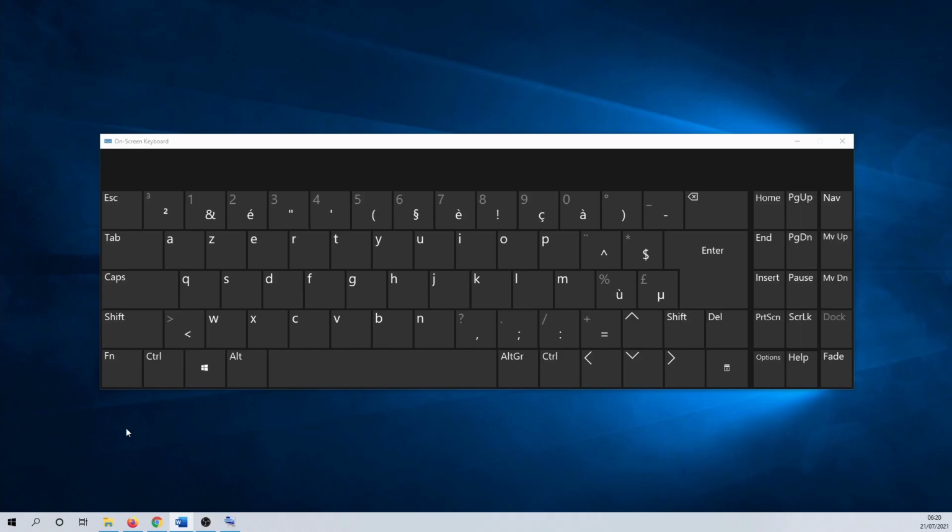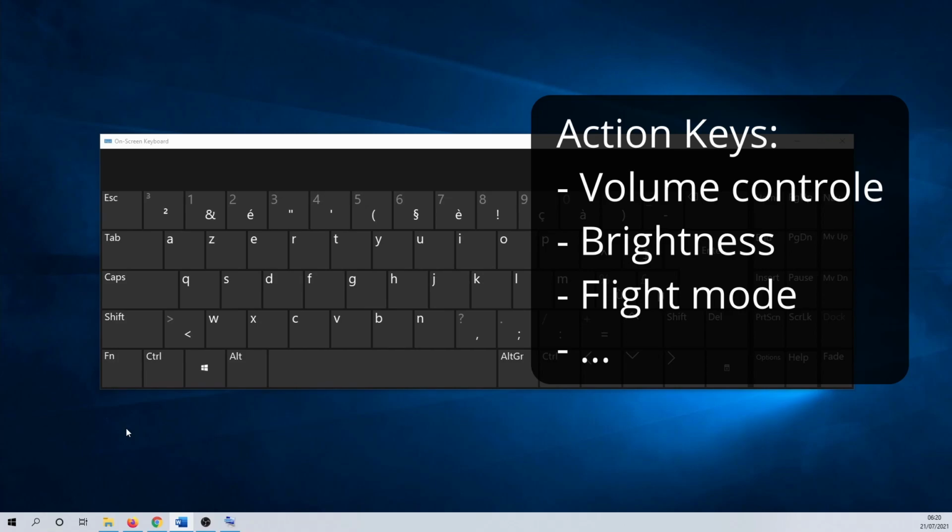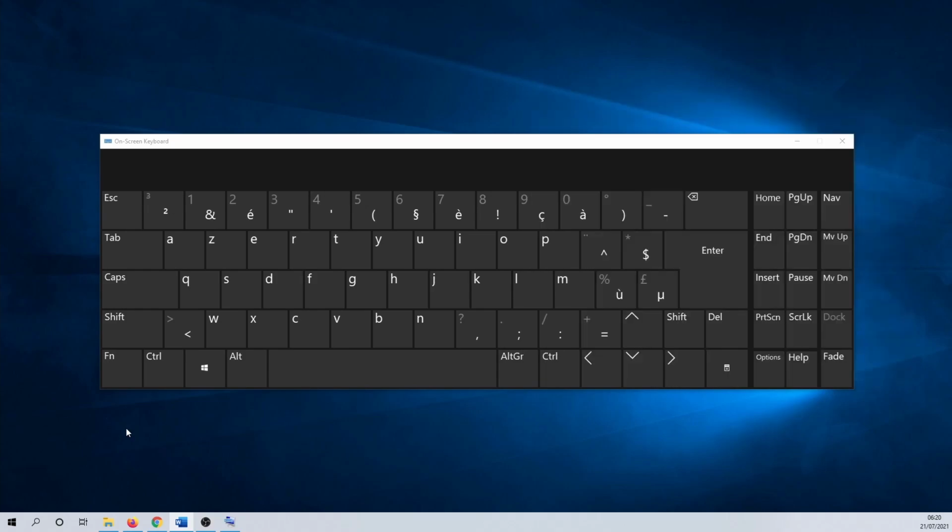Nowadays, when you press on a function key like F1 or F2, it almost always acts as an action key instead of a function key. Action keys are used to turn up the volume, turn down the volume, enter flight mode, and so on. Keep in mind that by pressing Fn and for instance F1, you use the secondary setting of the key. So if you don't want to change these settings, you can use the Fn key in combination with the F keys. There are at least a few ways to switch between action keys and function keys.